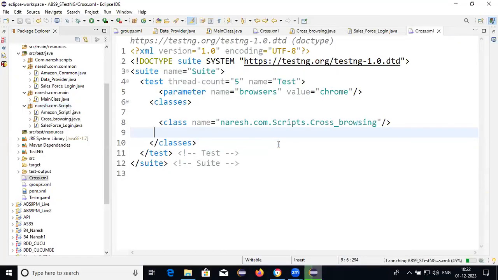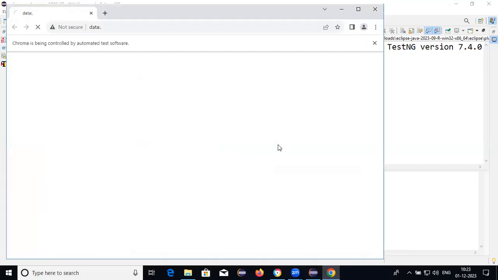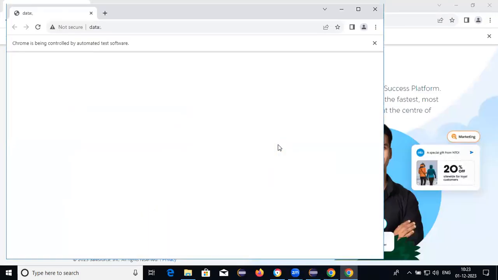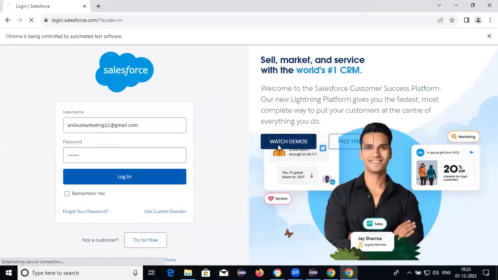Right click, run. Okay, when we extend, yeah, two times. Why? Because there we are extending the class. In that class we are extending.